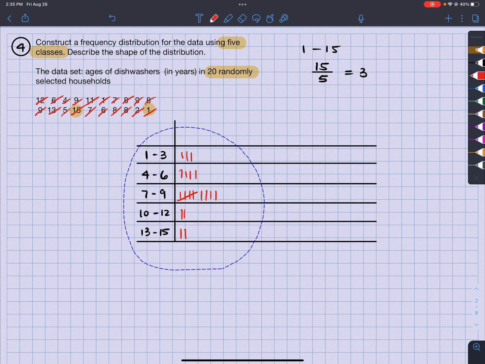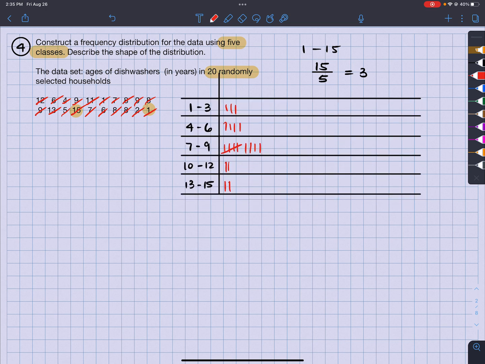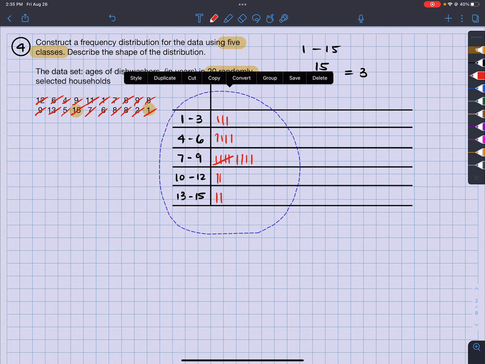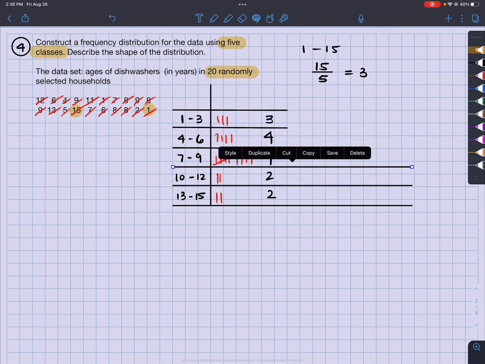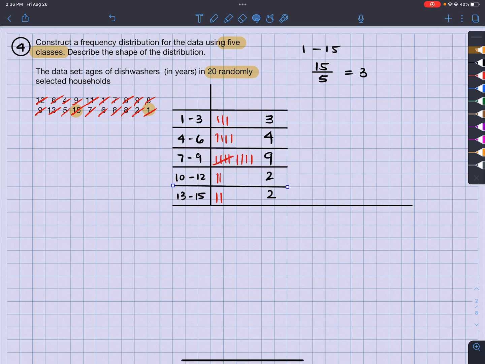I can do that. How awesome is that? Before I do anything else, let me write these numbers down. I got 3, 4, 9, 2, 2. But yes, I could have just looked at the tally marks, and that's exactly what I see. This is the reason why there are dot plots. The dot plots, however, are singularity-wise, not in intervals, so I can't necessarily do it the same way, but it's the same idea.